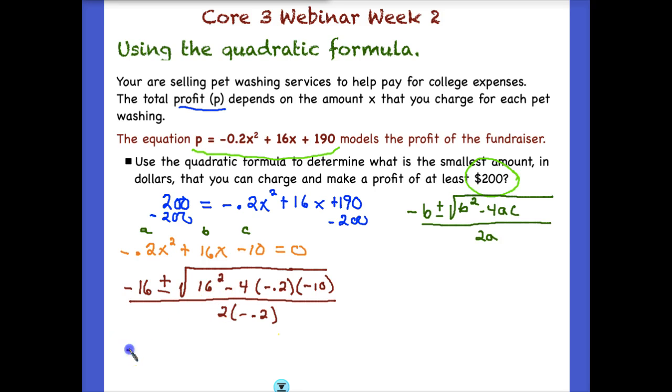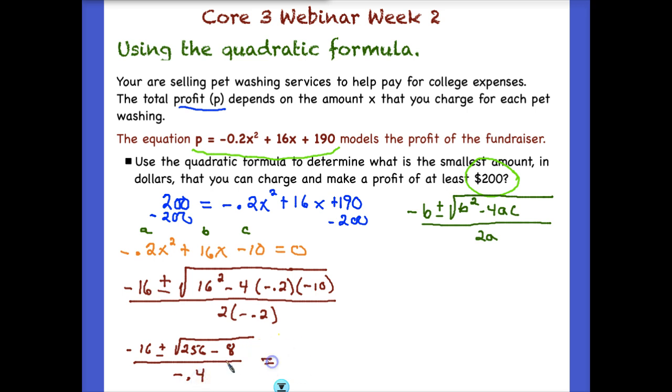So I have this worked out on a piece of paper so you guys don't have to worry. But anyway, what I do is I just keep writing it over and over again. I do 16 squared first, and I get 256. And then the second thing I do is I always put this minus here, and then I multiply 4 times the negative 0.2 times the negative 10. Well, a 4 times a negative and a negative gets me a positive, and it gets me a positive 8 if I multiplied all that out. So I do that, and then I multiply the bottom together, and I get negative 0.4. That way I don't make any mistakes.